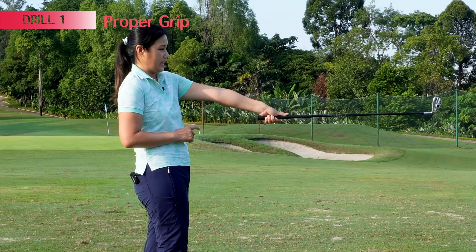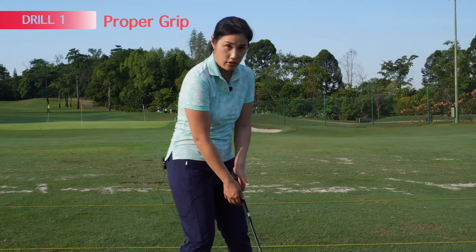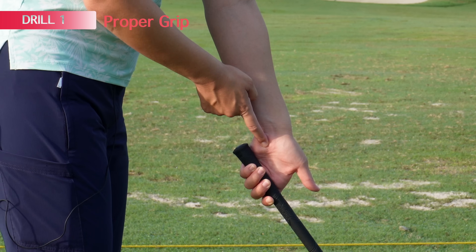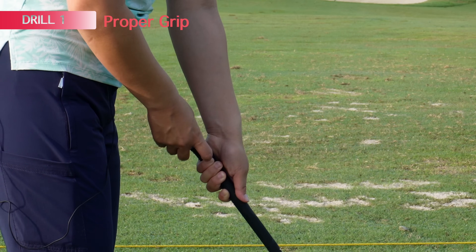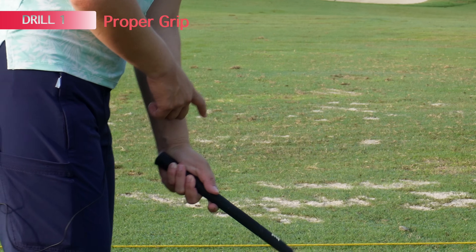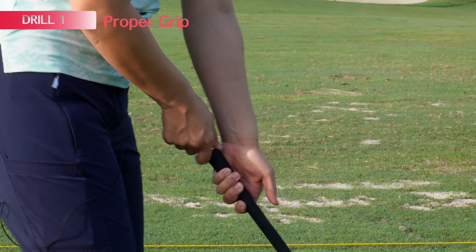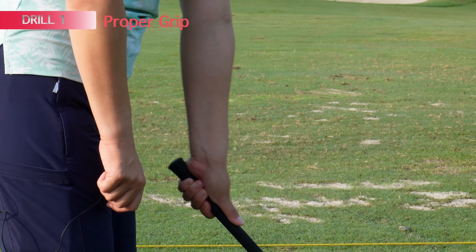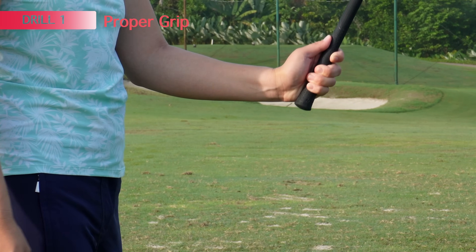This is the correct left hand grip. When you straighten your left arm, it's going to be really easy to cock the wrist with a square club face. If you have your thumbs down like that, it's really hard to cock the wrist. Make sure you check your grip — grip it with your fingers, and make sure this part of your palm is sitting on top of the grip. We need this part of our palm to help us cock the wrist. If the grip is between your palm, it's going to be really hard to break the wrist. So this part of your palm has to be on top of the grip with your left thumb up. The left thumb cannot spread down the grip — bring it up and create a gap between your palm and the grip.